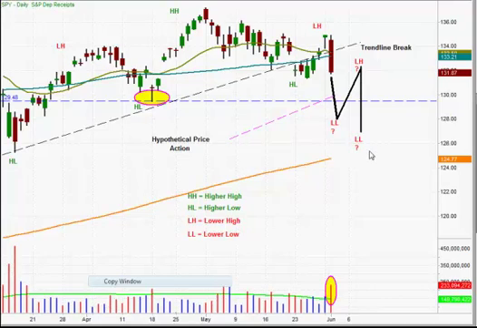So it's very important at this time to bear in mind that we are at a very precarious point in the market, and taking on significant long positions here could be dangerous, particularly given the price action today.